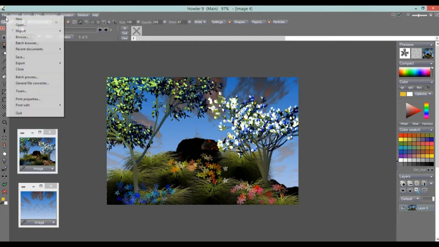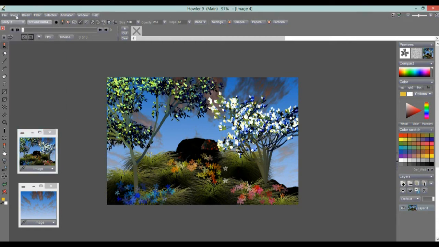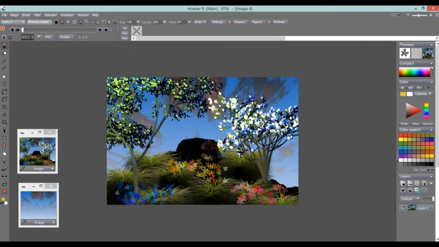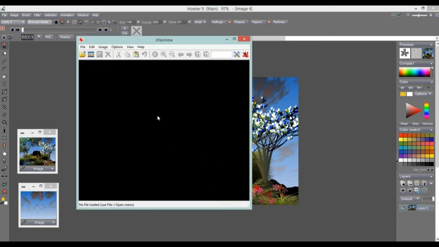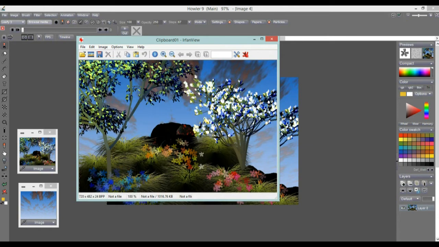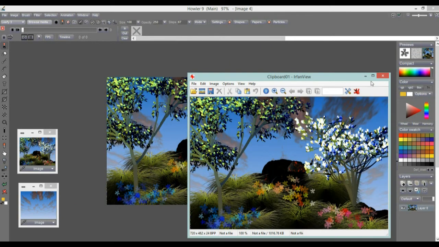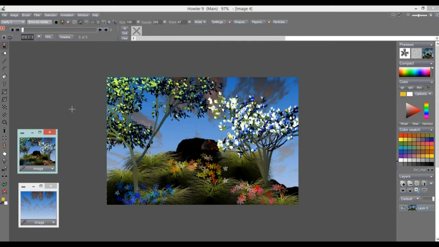You can go to the file menu. You can actually even under the image menu copy it to the clipboard. There is a clipboard option there and say copy to clipboard. That grabs a snapshot of that. So if you open another image viewer like Irfan View, you can Control V to paste it there. You have a safe copy there too. So you can exit Dog Waffle. It's still there in Irfan View as well.